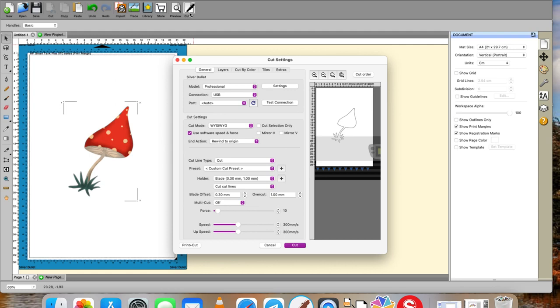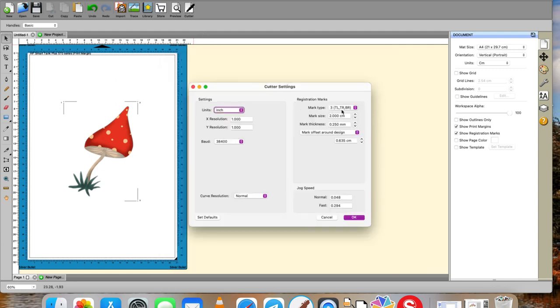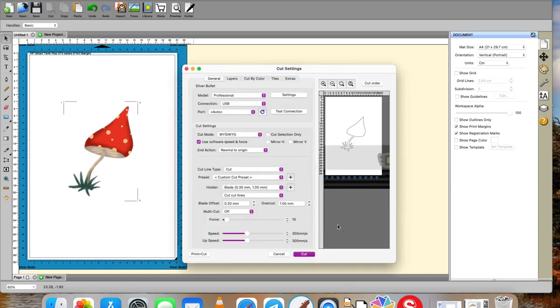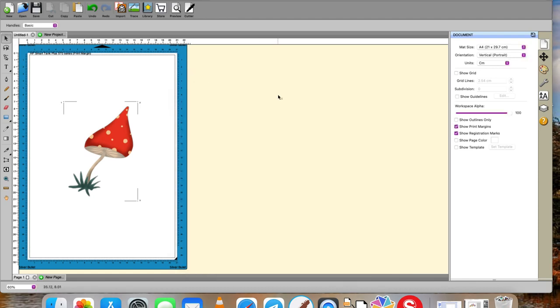If you go to the cutter settings, under the settings here, you can choose your registration mark size and whether it goes around the design or whether it goes within the print bounds or whether it goes for the page bounds. But this here is settings that are for the Silver Bullet. I don't use a Silver Bullet any longer, but those are the print settings that I have for that.